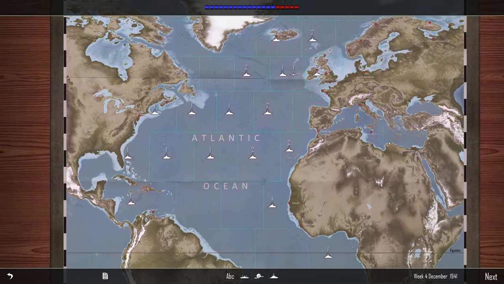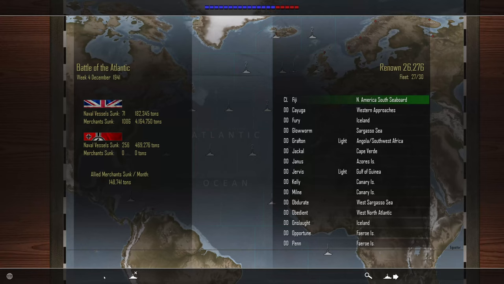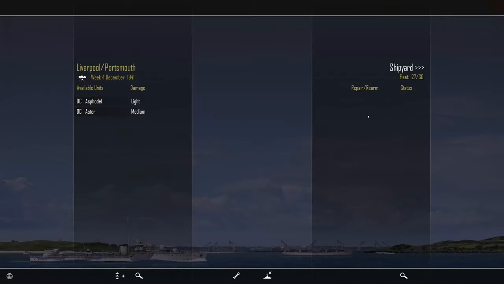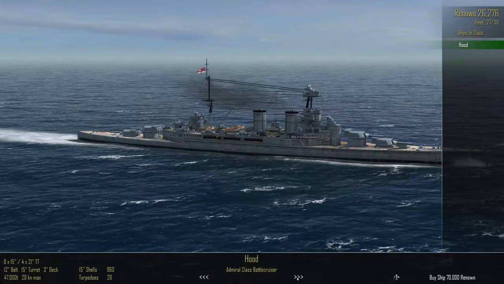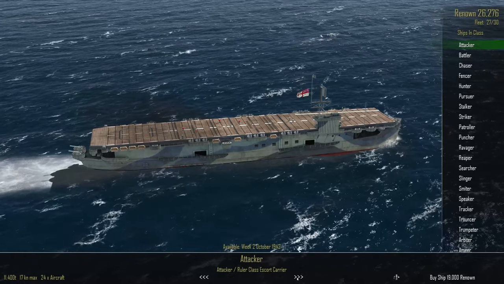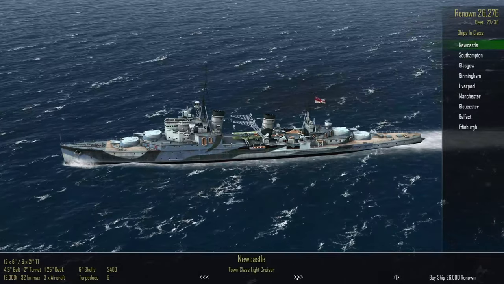Okay, we got five. Let's note that we have five. We got 27, we got 26 renown. Okay. Let's go to basically have this. Go to the shipyard. Okay, 19. Not until late. Not late until late 42. All right.